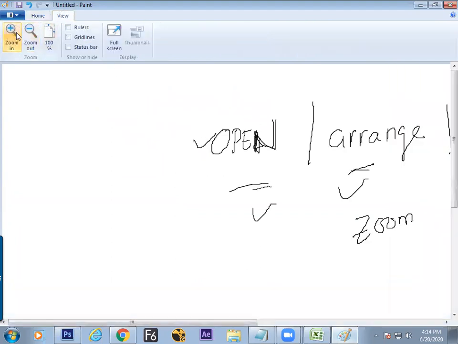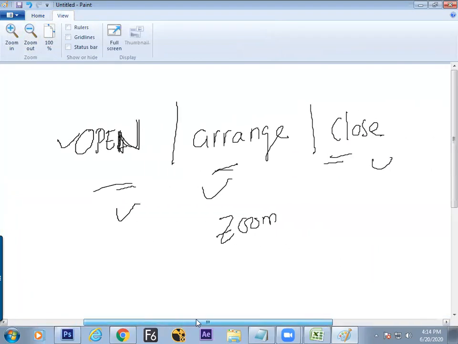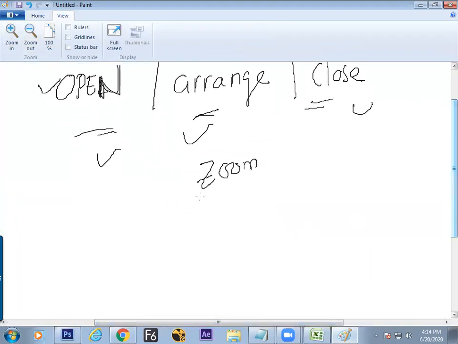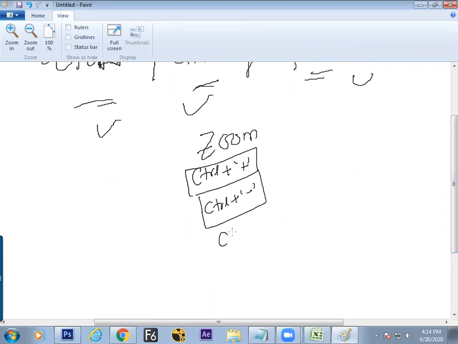I'm going very slowly. Wherever you're not getting it, we'll repeat it. Zoom in is Control plus. This is to zoom in, and Control minus is to zoom out. Is it okay? Yes, sir. And Control plus 0 button. Which button? 0. It is to fit to the window. 0 button, fit to window. It is to zoom in and zoom out.